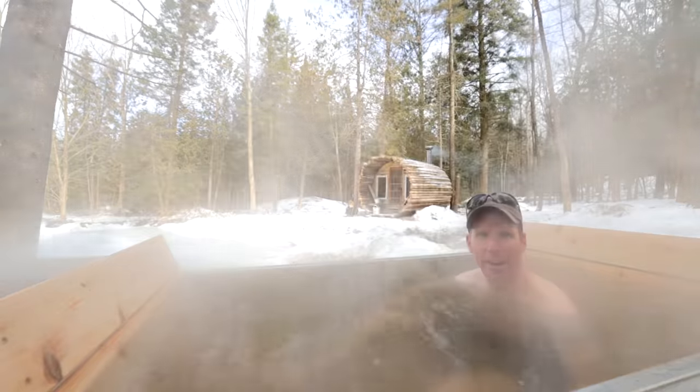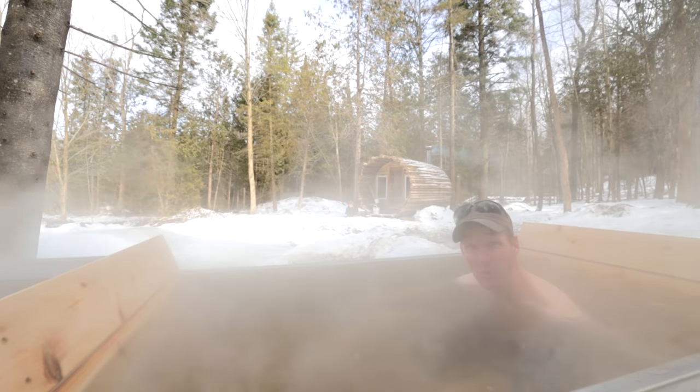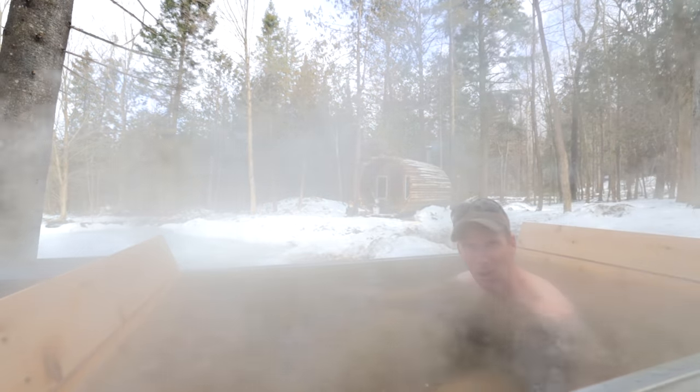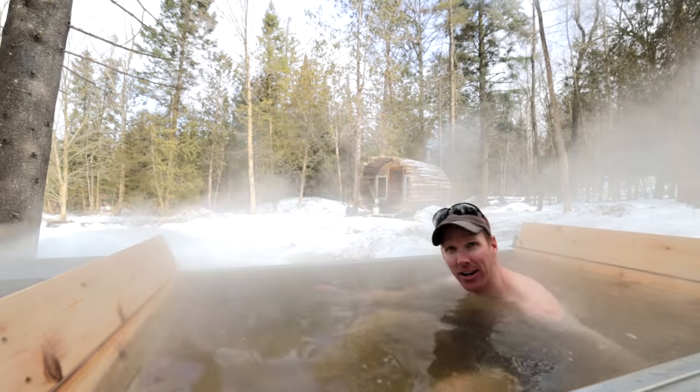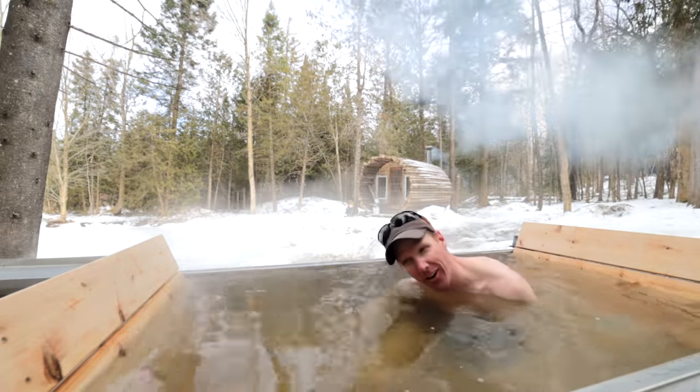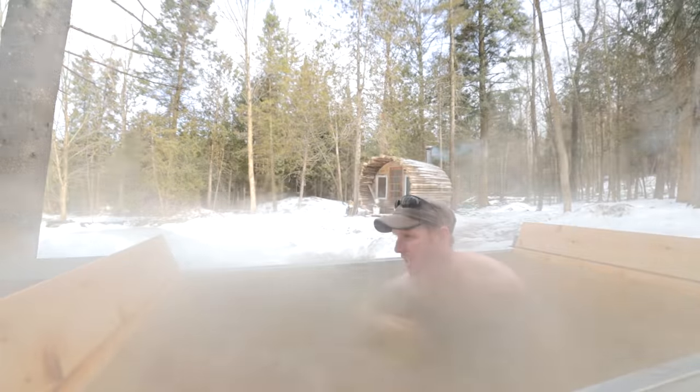The top layer of water is extremely hot, the bottom not so much. I'm just doing like a doggy paddle right now in order to get the hot water down to the bottom. Oh, that's a little better. It's extremely hot over there. Maybe I push the cold water that way. Oh, it's definitely nice. Welcome to my hot tub.